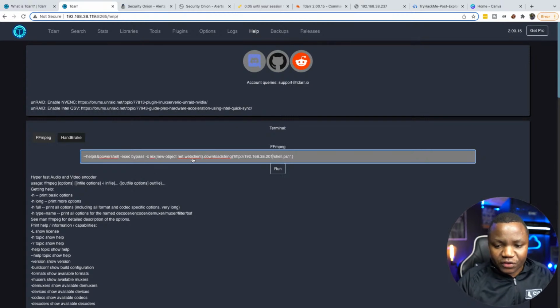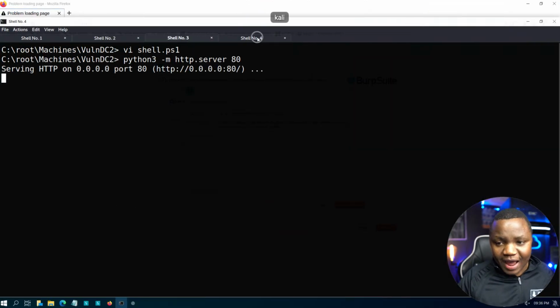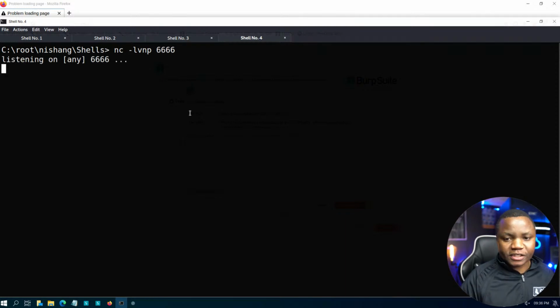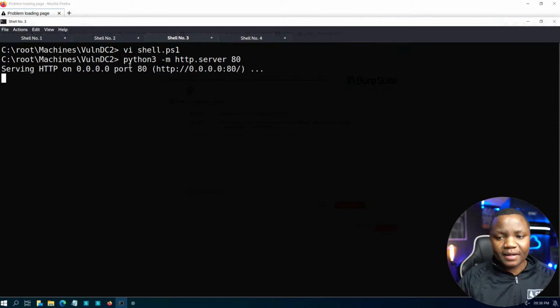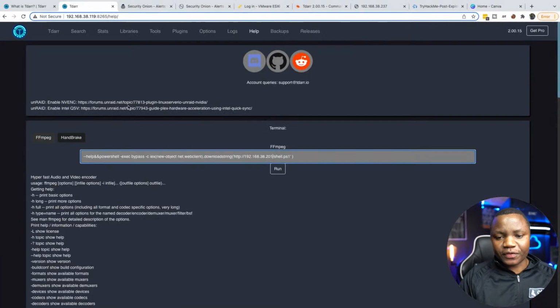Then in this case, we're using the new object module to download this PowerShell script and run it at the same time. So that's very important. We're also going to run it by doing this. And that's why I like this more, because we don't have to do 2 steps. So if we run it, what I need to do is I need to start a listener on 666, which is my port that I put in my one-liner. All right, so two things. Ready? Now, moment of truth. Is this going to run?